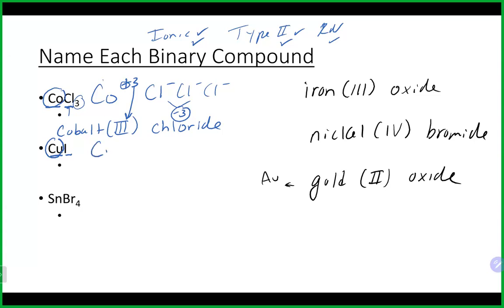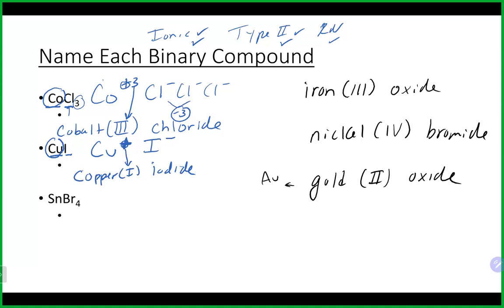So once again, I have 1 copper. I do have 1 I, and I is from group number 7 on the periodic table, which has a fixed -1 charge. That means to balance us out to 0 here, our copper would be carrying just a +1 charge in this case. Again, that is all we need to figure out. So that's going to go copper, whole name, Roman numeral 1 for the charge, and iodide here for our non-metal. Any questions on that one there?